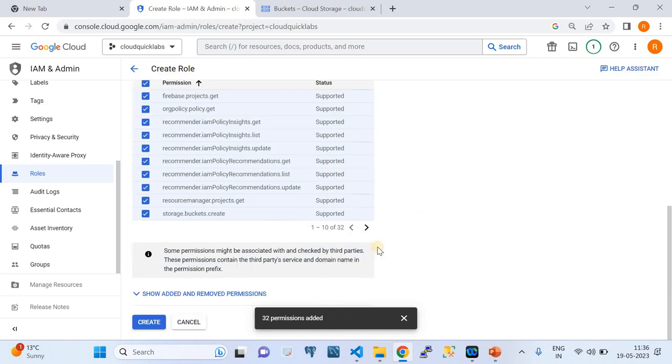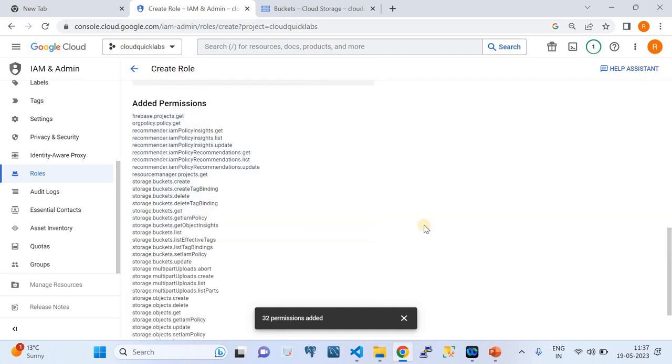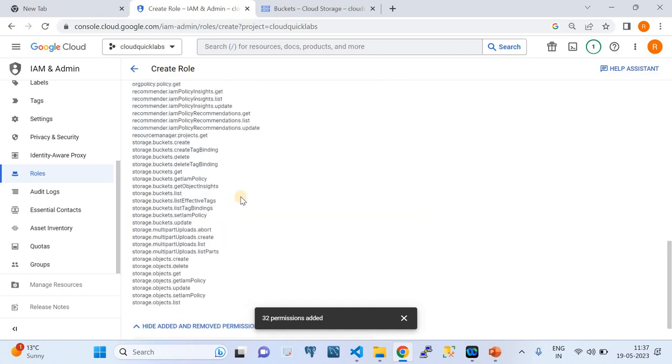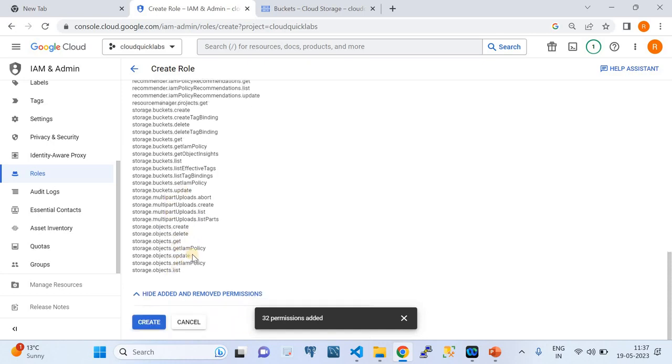Okay, so now once these are added, you can see the show added permissions. So you see the show added permissions, that also is being shown, right? So the permissions are very clear. You can read it in very layman terms. Say in the storage you have a bucket service. In that bucket you are giving permissions like create, tagging, deleting, listing, uploading. Yeah, there are object update, right? So bucket update, and there are so many things that we are doing.